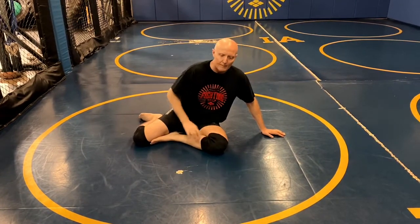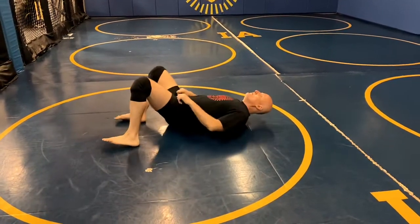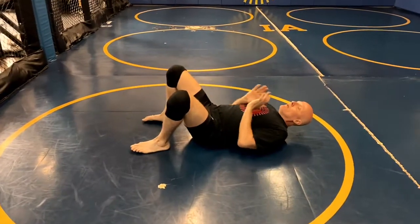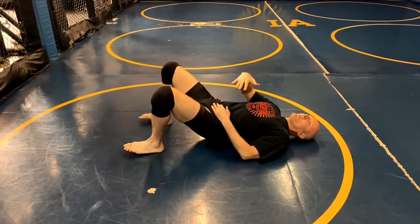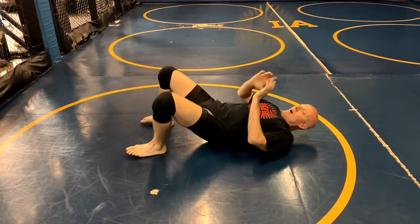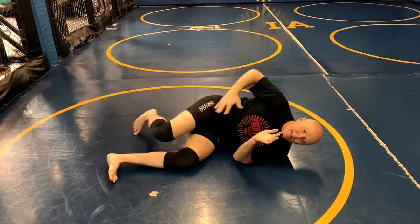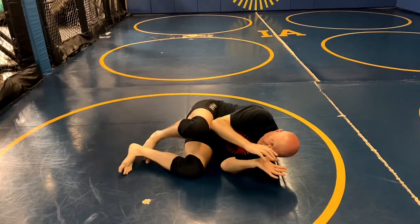So if you had been a little quicker, you've gotten up. From here, my elbows are in, my legs are posted. I'm going to bump up to launch his weight just a few inches off of me. Before it comes back down, I'm already on my side. So I've already won half the battle — by getting on my side, it's easier to breathe, and I'm balled up so he can't seal inside control.